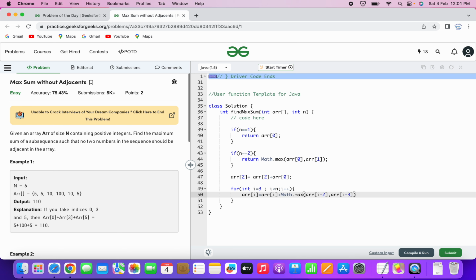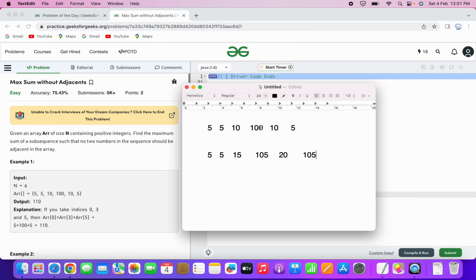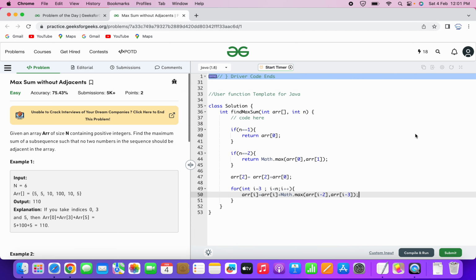We cannot take i minus 1 because again it will become adjacent. So whatever is the current index in reference, we will do i minus 2. That means for 3, it is i minus 2, that means index 1, and for this one index 0. If you are taking this one, then to this we need to add either this or this, whatever is the maximum. Here both the numbers are the same, so we are getting the same output. But if this number were something different, then we could get a different output. We have to take the maximum one out of that.